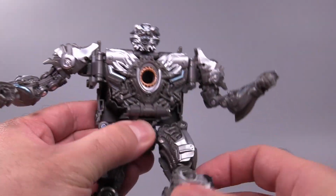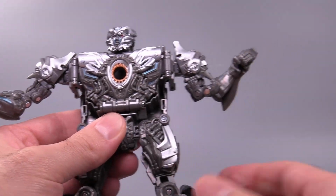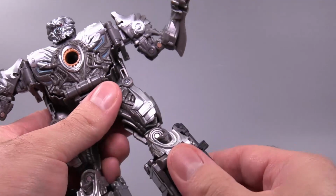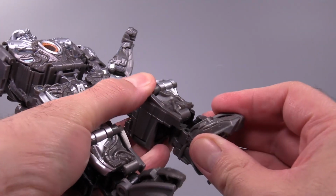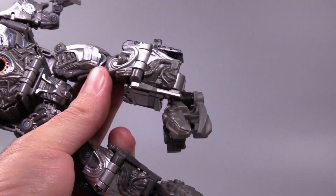Legs are on swivels, hinges. There are thigh swivels, but they are limited due to all the molding. Bending at the knee is over 90 degrees. Then there is some ankle articulation. Forward and back is very limited, but it is part of the transformation. And then we've got your typical ankle rocker.